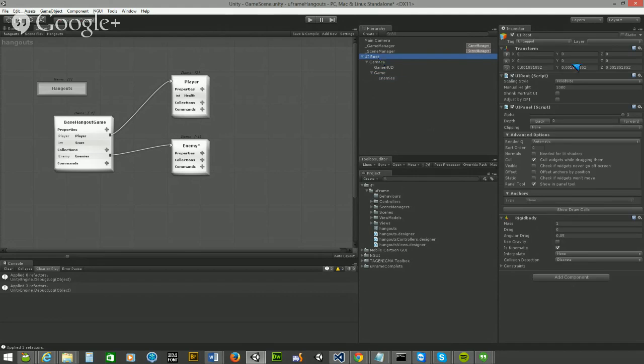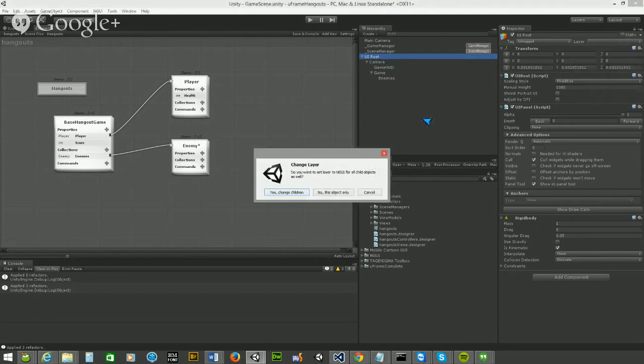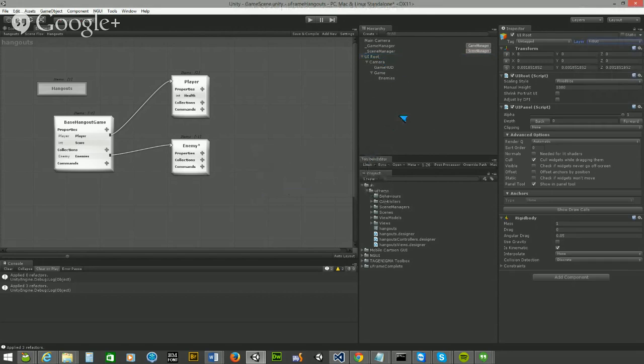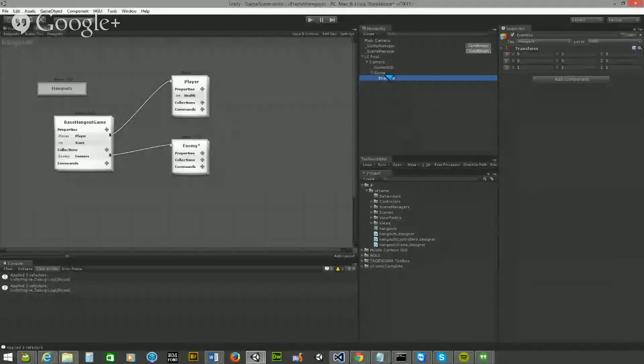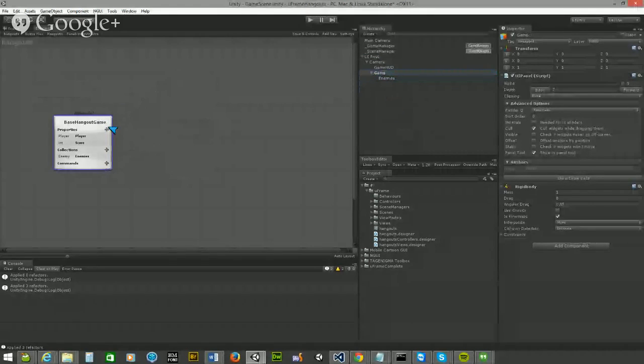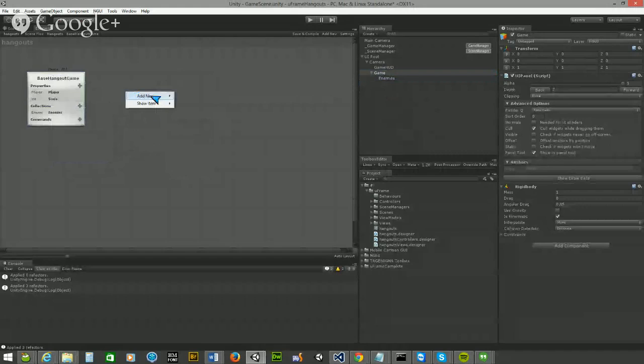That was a bane in my existence earlier today. Okay, so I'm going to create just a base game view. Base game. Let's save that, and I'll add that to my game object.